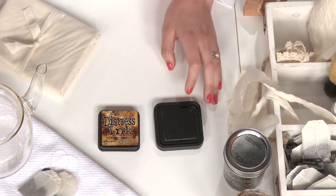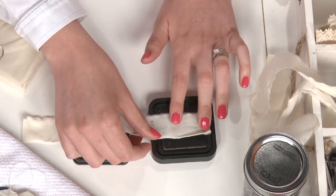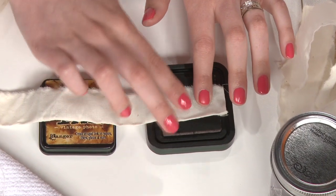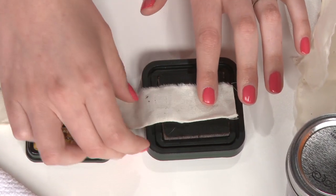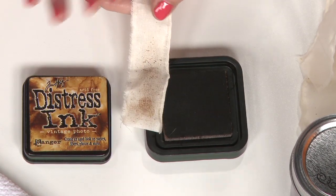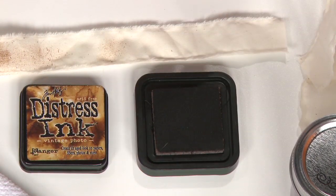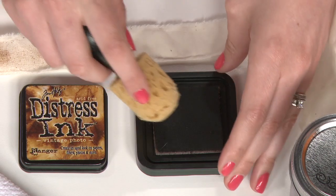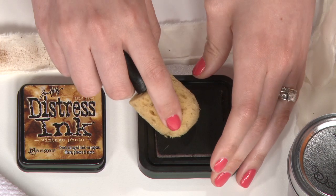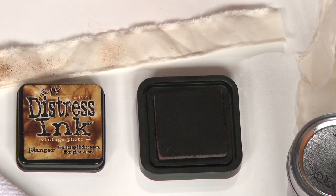Take your strand and you can do this one of two ways. You can just go ahead and put the strand right down on the ink pad like this, because it isn't super juicy since it's a dye ink. Just press it with your finger and the color will start to take on the fiber — you can see that's happening here. Or if you want a little bit more control over where the color is applied, put your strand down on your work surface, grab a sponge or an application tool — either a regular sponge or one of the fingertip sponges — apply your color and add it to your fiber where you want it to go. That's just ink from your stamp stash.